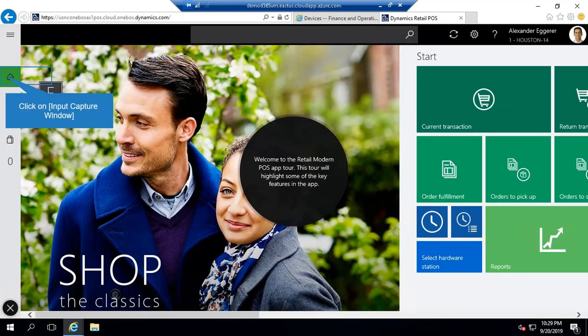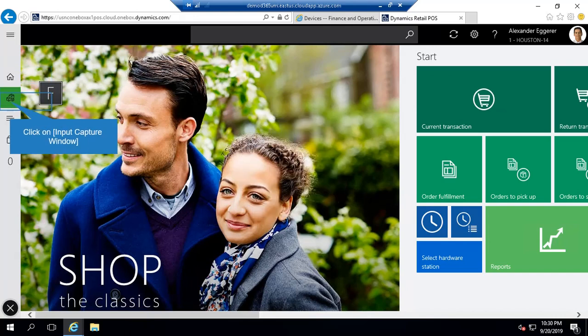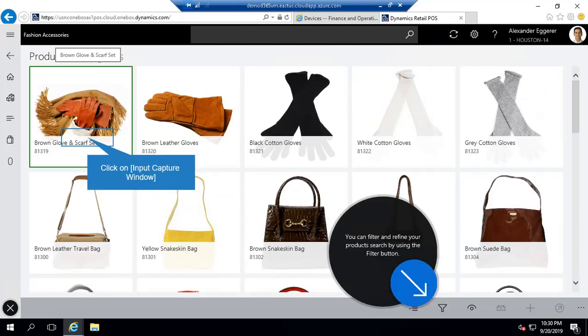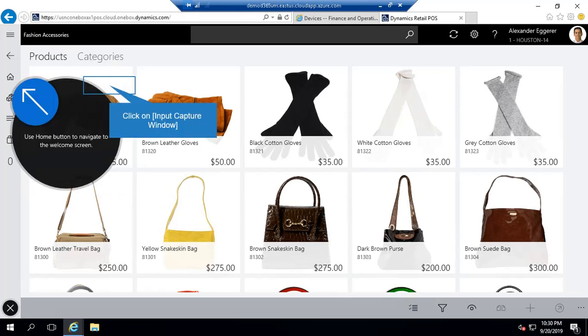Now let's have a look. First is a home page. As you can see, the home page is available here. The second one is an option where you can see all the catalogs of your product. If you wish to select any items, you can select a particular category of a product. And after selection of a particular category of a product, you will click on the product.